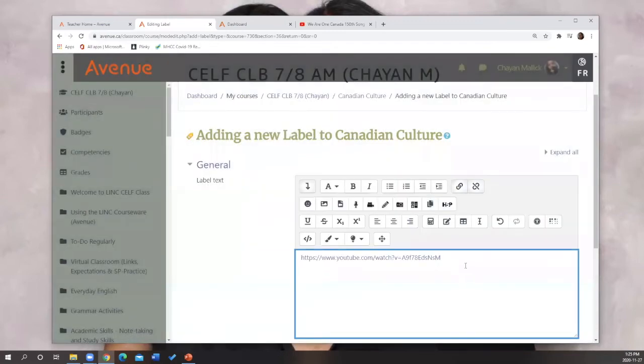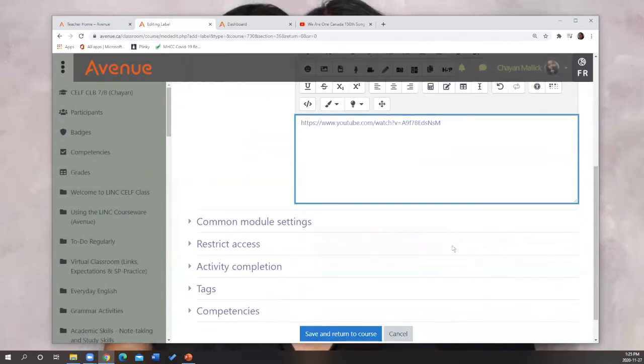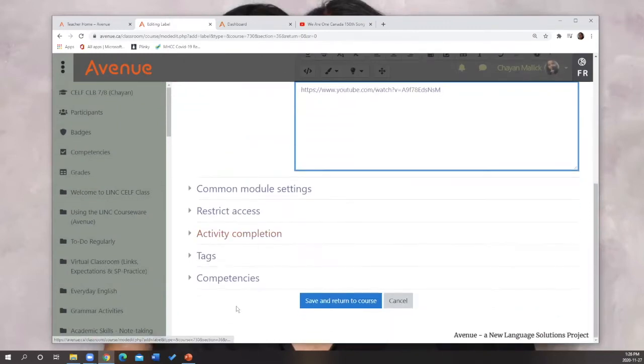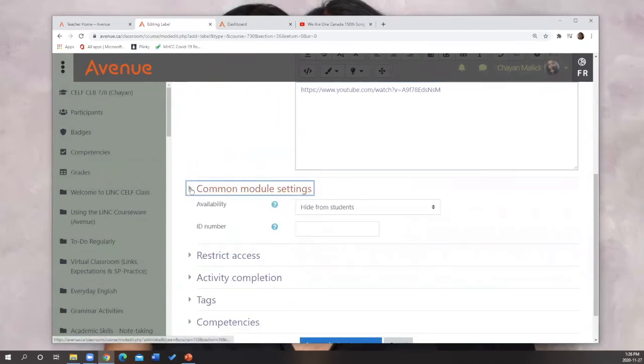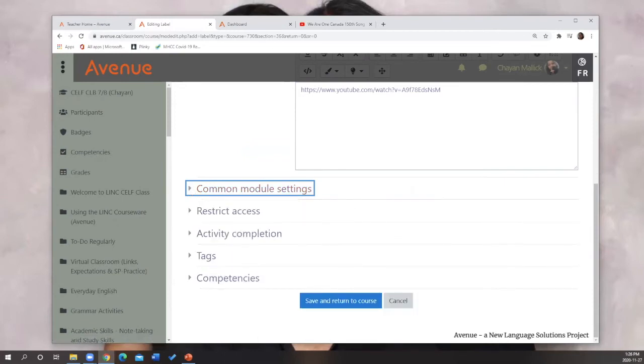Let's see how it works here. I don't want to change anything else. Let's see if it's hidden. We can keep it hidden because at this moment, I'm not going to use this with my students. So let's go and check.